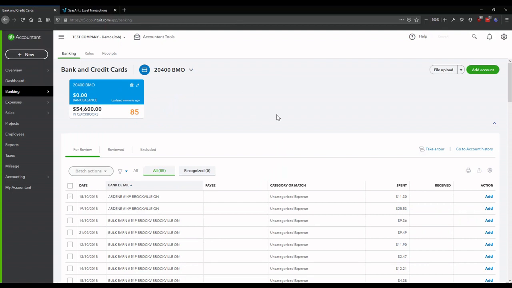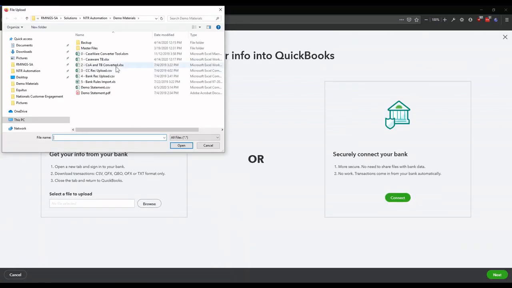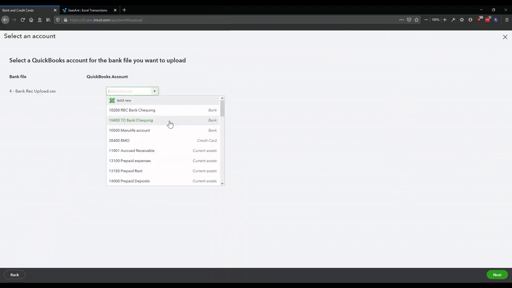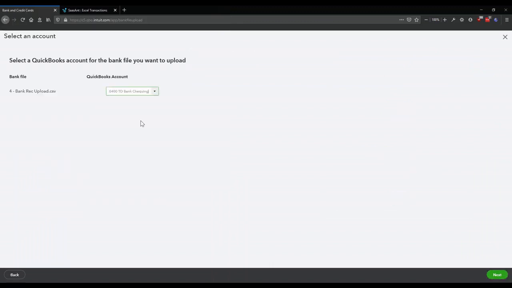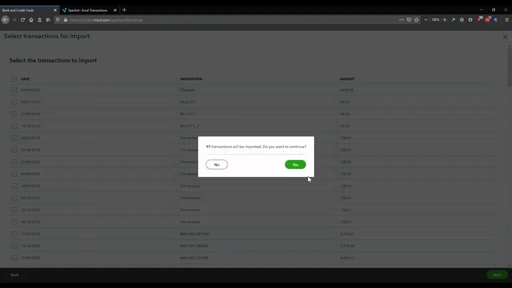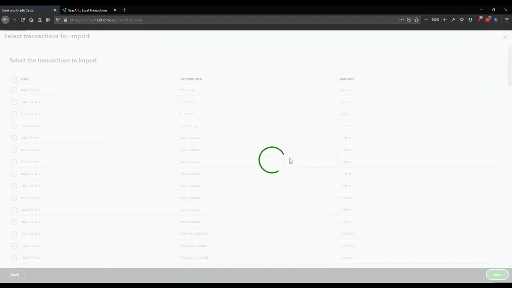Now, just to showcase this process a little bit better, I'm also going to upload a bank statement, just so we have a little more real estate to play with. So this time I'm going to choose a bank reconciliation to upload, or rather a bank statement. I'm going to say that this relates to the TD bank account. Again, a very small mapping procedure. This time I just need to tell it where the debits and credits go based on this bank's particular syntax. And once again, saying yes to all of my transactions.